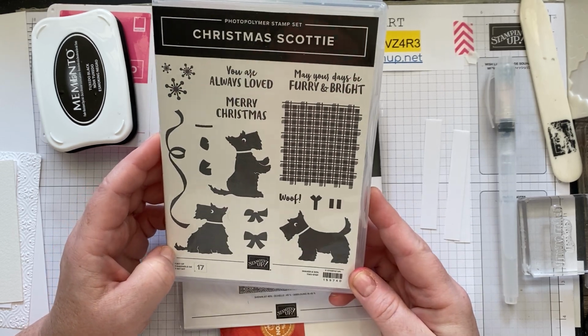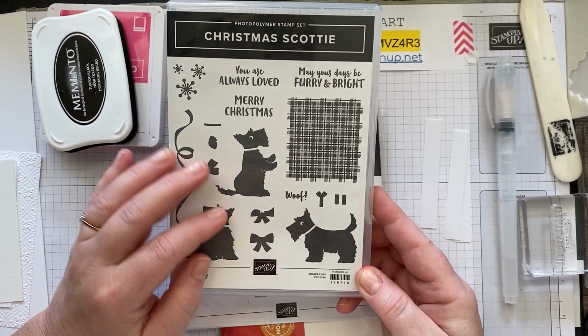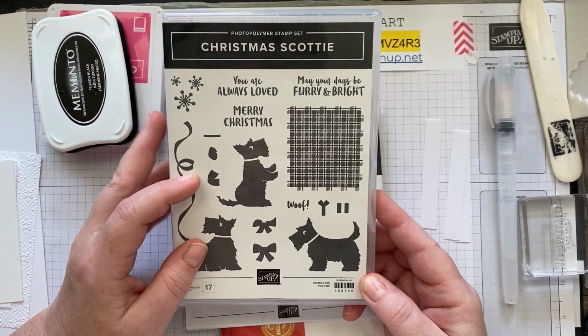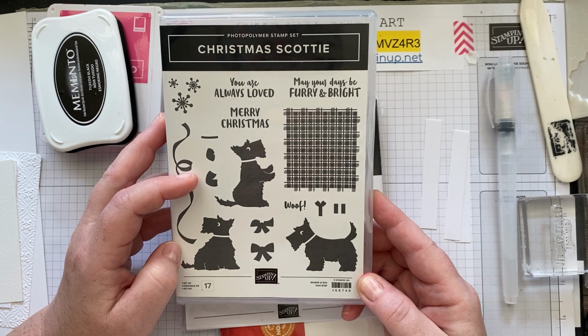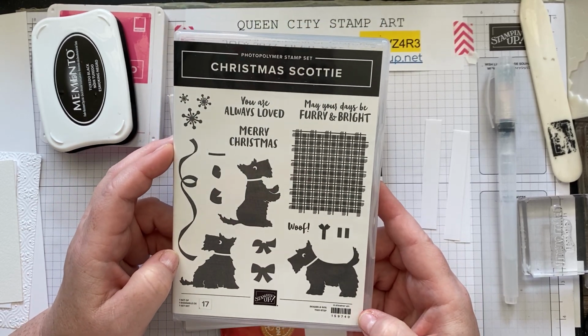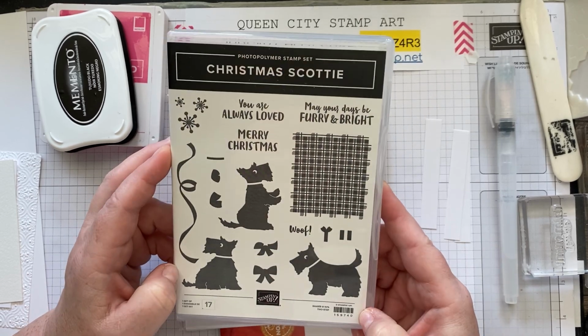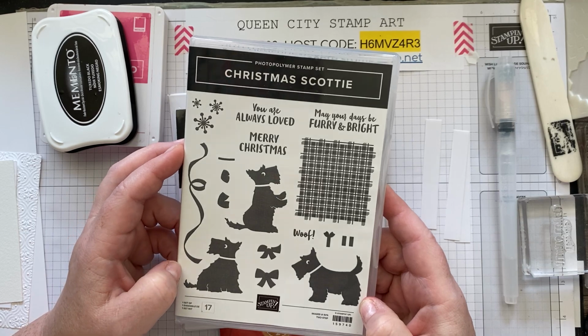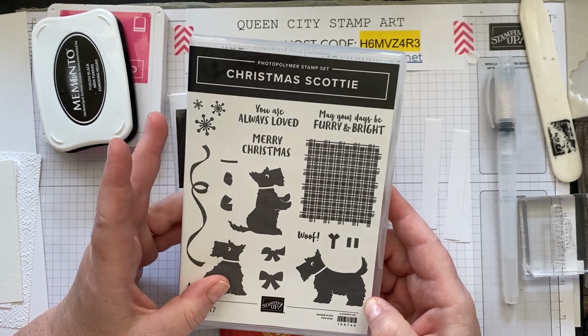So I bought this one as part of my demonstrator pre-order so I could play with it. I've made some really cute Christmas cards with this that I'll be sharing later in the season, but today we're going to make a card that's actually not a Christmas card, and it's a fun way to show you how you can stretch your stash. You can maybe look at your Christmas stamp sets a little bit differently in the future and get a little bit more mileage out of them.